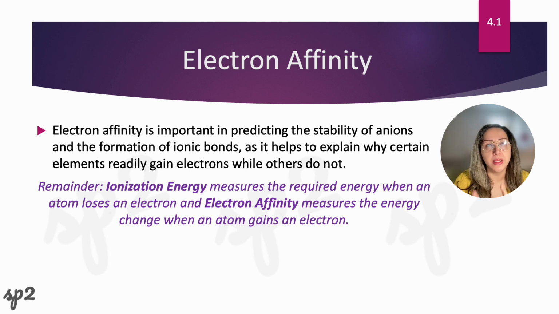Now, think about the ionization energy that we had in our previous lecture. For ionization energy, we were looking at the energy required, always required, when you are removing an electron from your species. But for the electron affinity, it's exactly the opposite process. You're adding an electron, so in terms of the reaction, it's the opposite reaction. The electron must be on the reactant side. But in terms of the energy, we go by the energy change because it could be positive or negative, depending on the stability of our reactant.